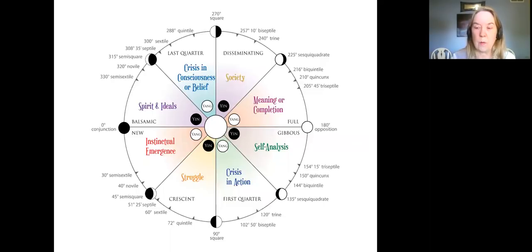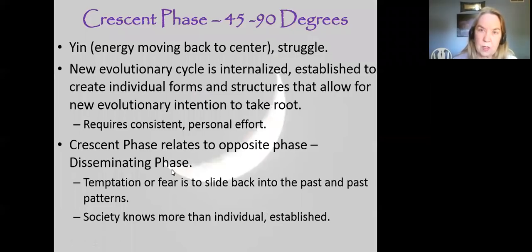Okay? So as any two planets together are moving from that new phase to crescent phase, anytime you've got real close to the semi-squares, 43, 44, 45 degrees, it does not want to slow down, keeps wanting to go out. But then when you get into this 46, 47 degrees of the semi-square, oh my gosh, it's just like they've been thrown in upon themselves and they can feel like nothing works anymore. I don't know how to go out. I don't know how to do it. I've got to ponder it. I've got to think on it. And so crescent phase is known as the struggle.